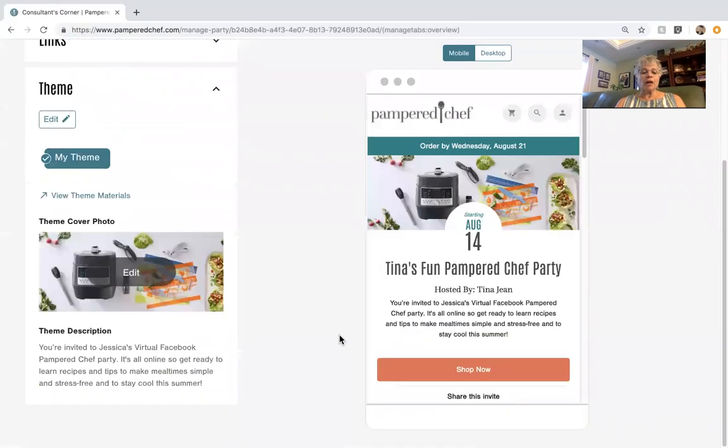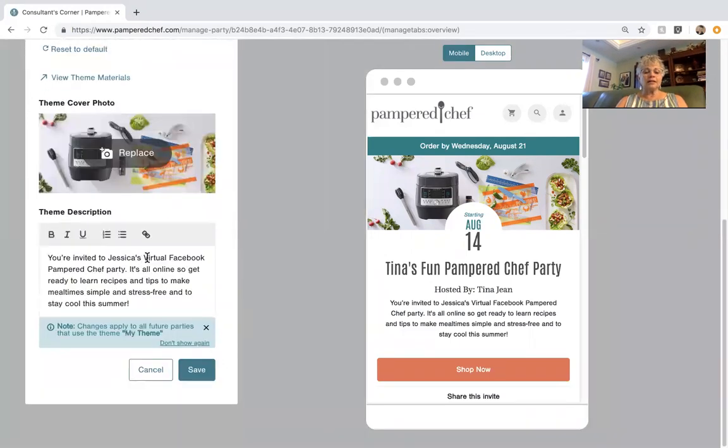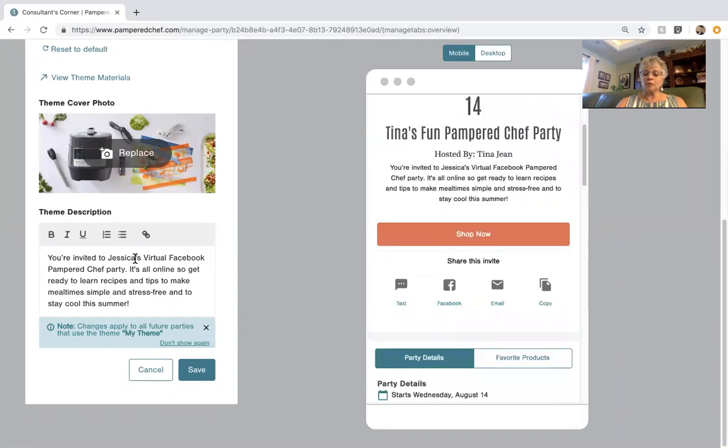Okay, you have the option of editing the cover photo. You can go ahead and click this. It will pick up the description that you used last time. So it's not Jessica's. I got to edit this. We're going to edit that, and I'm going to clean this up a little bit and go with Tina here. Tina, virtual Facebook Pampered Chef Party.